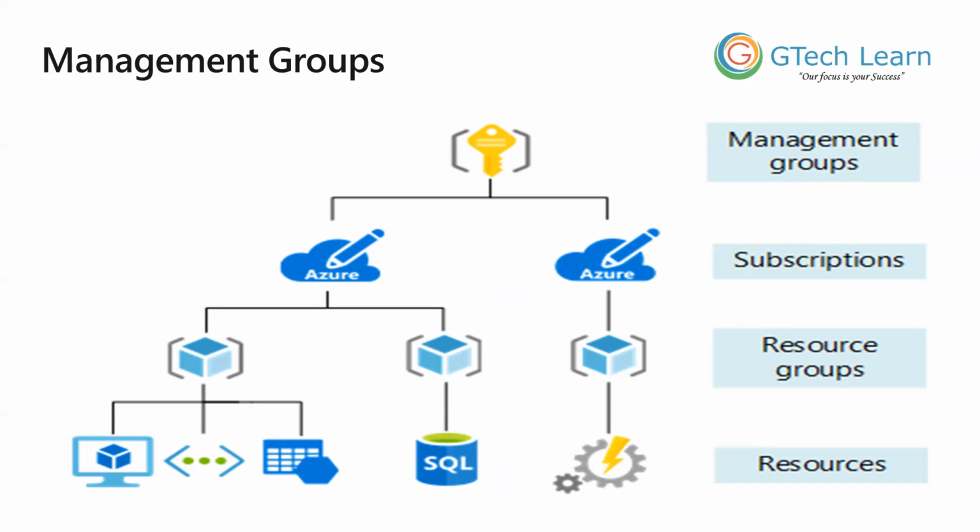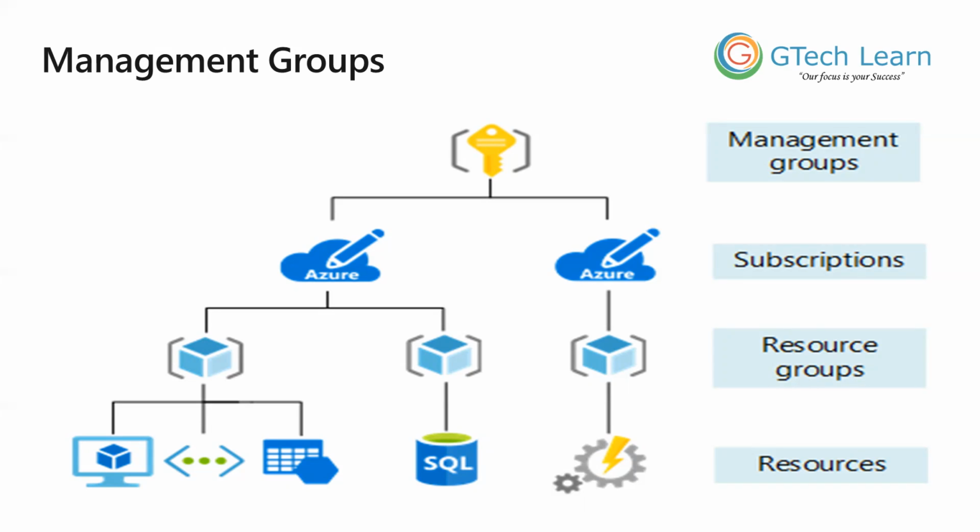It provides a level of scope above subscriptions. What you do is organize the subscriptions into containers which are called management groups. In the same way that you organize the resources into resource groups, and you organize the resource groups into subscriptions, similarly you are going to organize the subscriptions into the management groups. So it is the topmost level of the hierarchy.